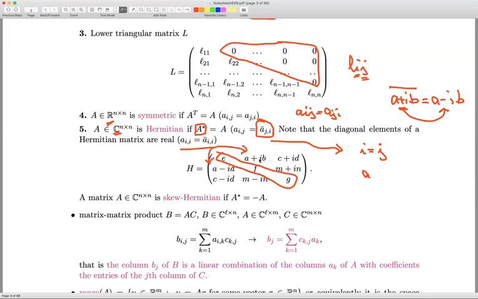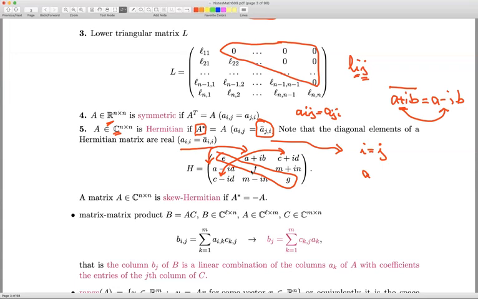corresponds to this element. And the only difference is that in front of the imaginary part here we have plus, and here we have minus, and the same thing here. This element corresponds to this element, and the only difference between those will be that in front of the imaginary part you have in one place minus, and at the other place plus.